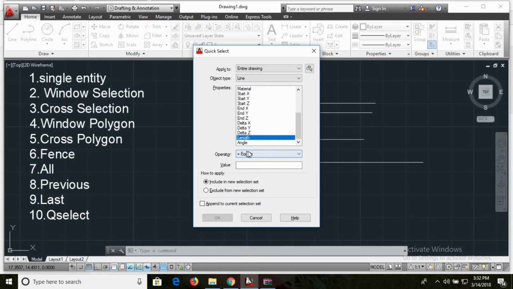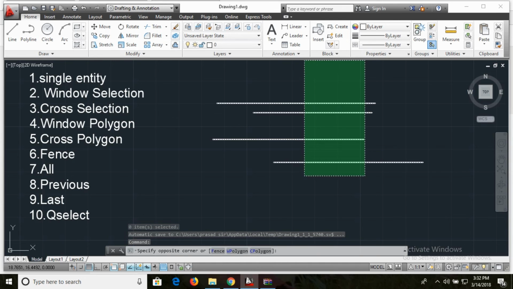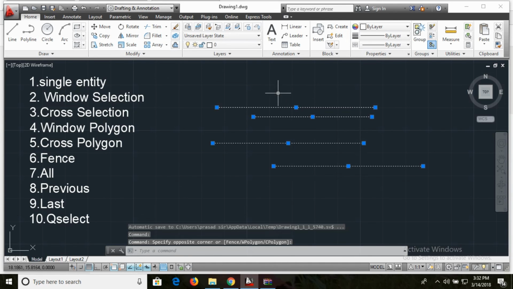So here the operator is equal to, but I can say now greater than. I can use 10. So it means if my line is greater than 10 distance, it's going to be selected. Now click OK. Now no objects are selected here. Why? Because these objects are not greater than 10. So that's the reason it's not selected.